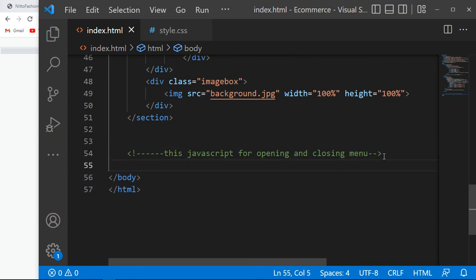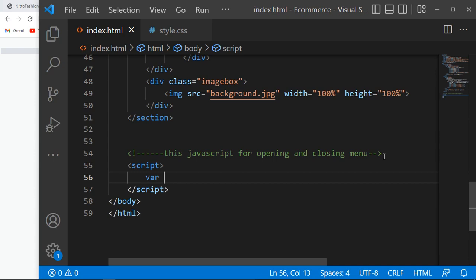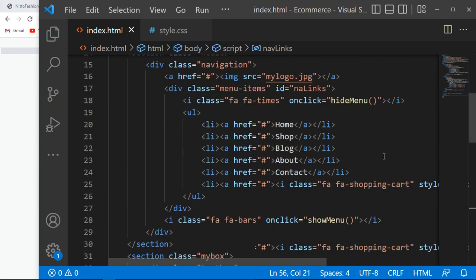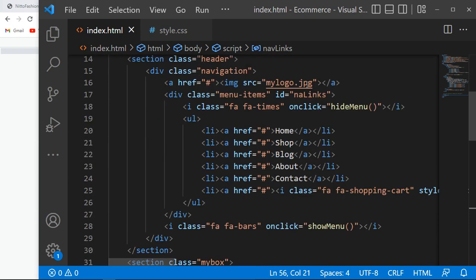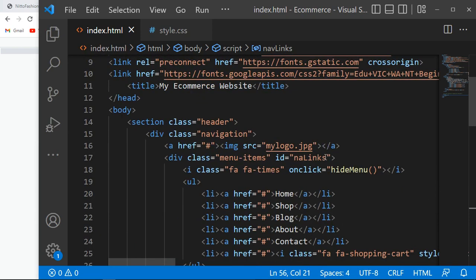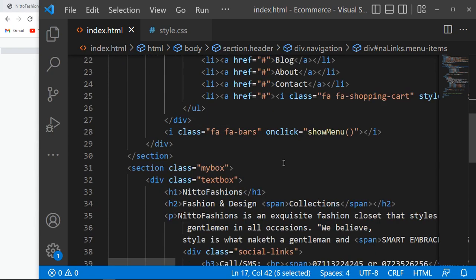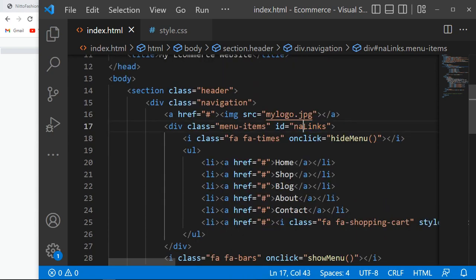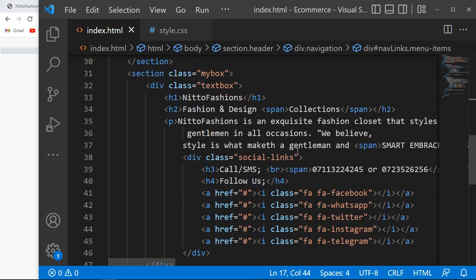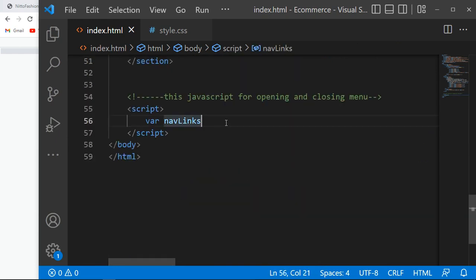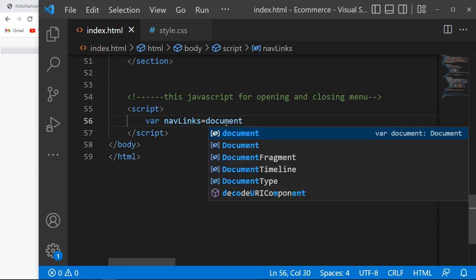So in between the script tag, we can say navlinks. Navlinks is the ID we've inserted here. Just copy this. This is what navlinks is, and this point will now have document.getElementById.